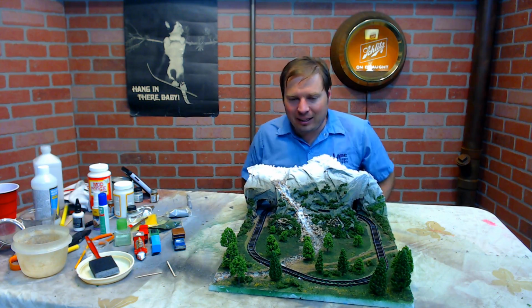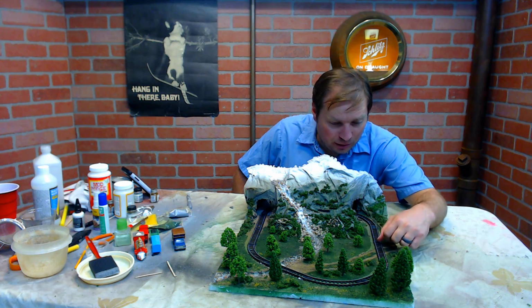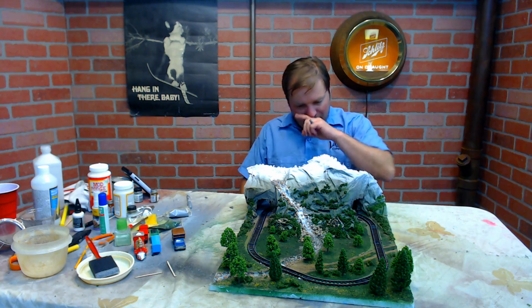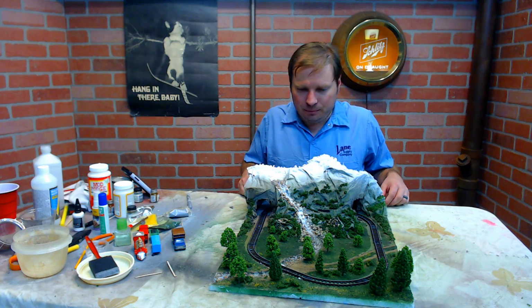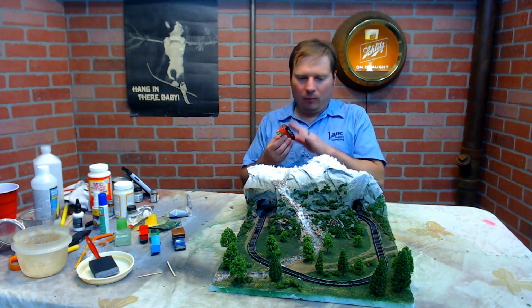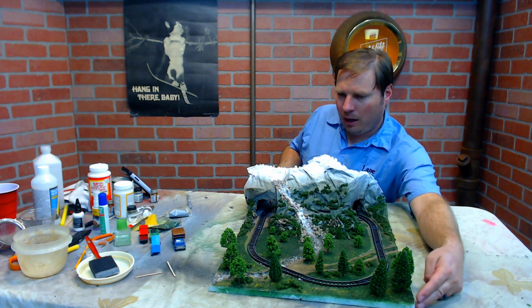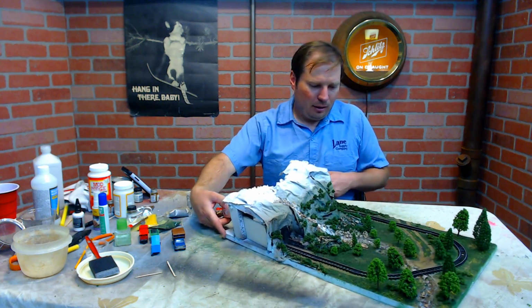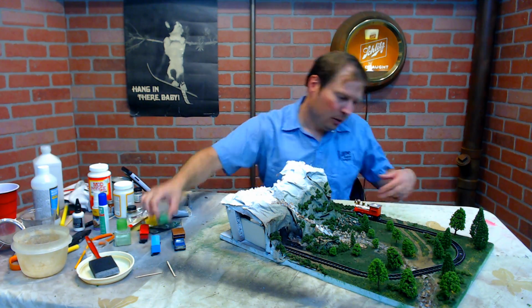All right, let's see, most of that glue is dry. The tracks seem like they're in, show the marker. I'll be darned. Okay, well, we're about ready to run this thing. It could be run either direction, but I kind of like it for whatever reason. I guess I like it going this direction. So let's put it on here.